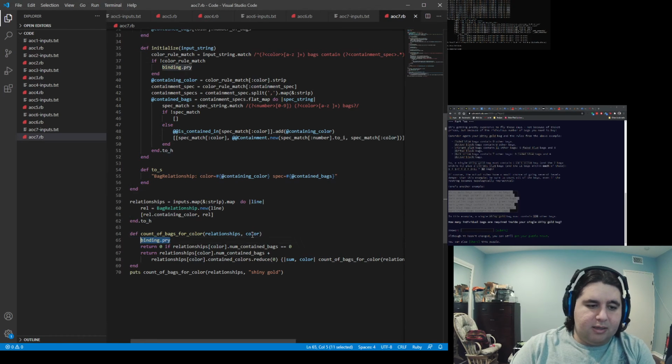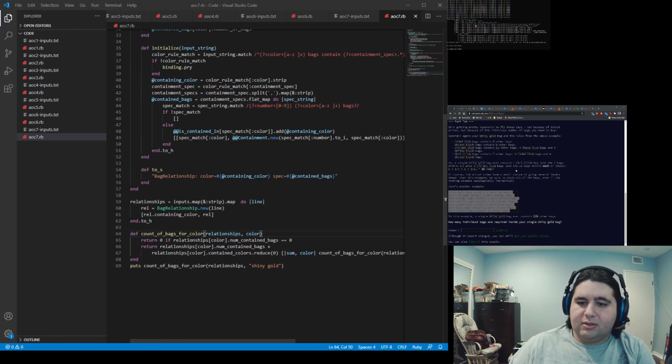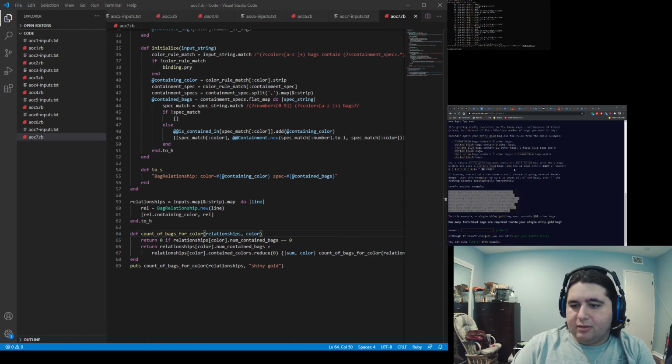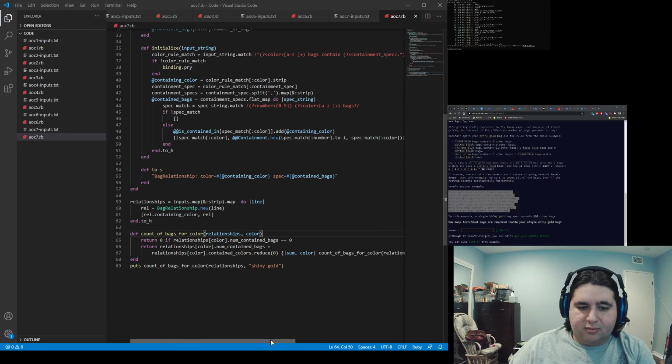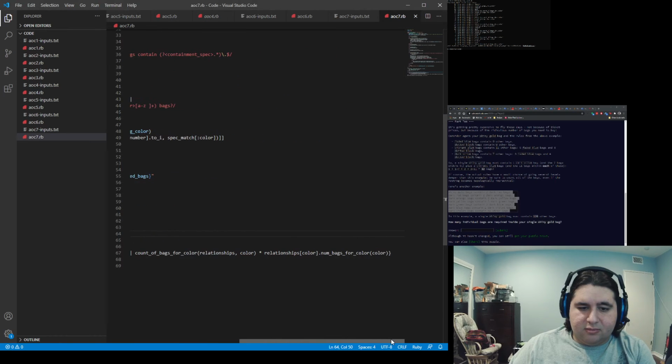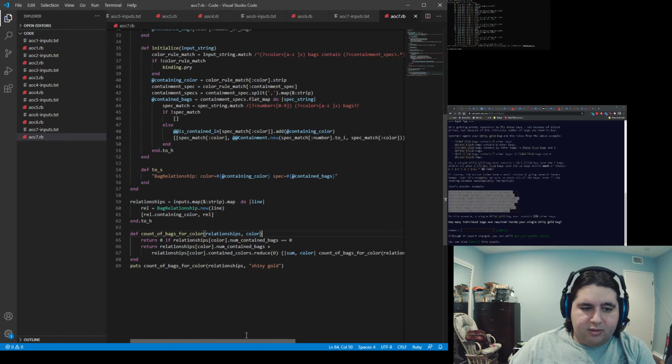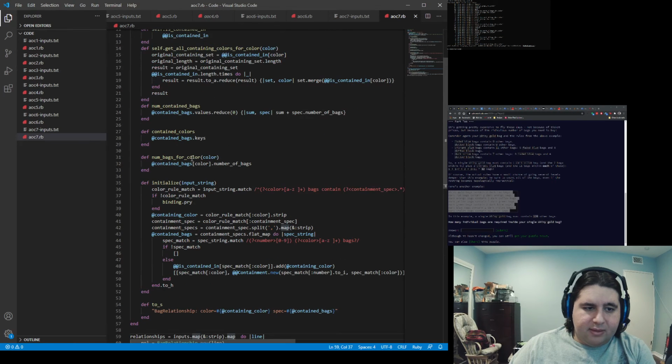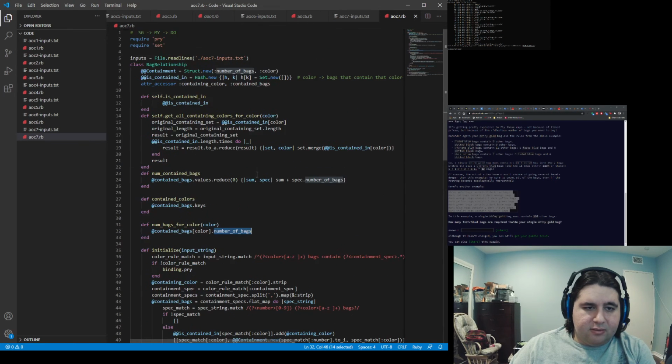And let's get rid of this binding.pry, just because I wanted to see what the code does without it. Undefined method number of bags for nil class. Where is that? That's this, right?